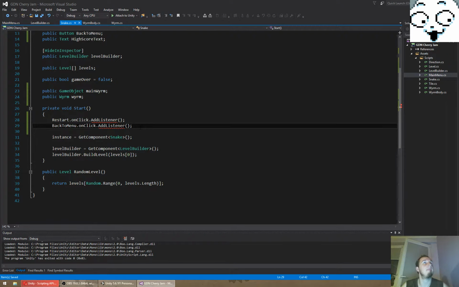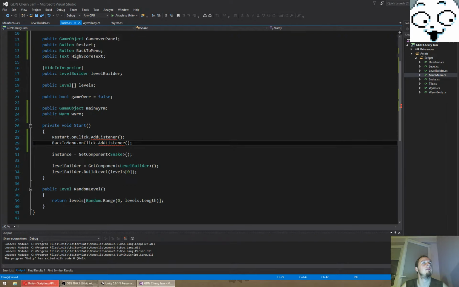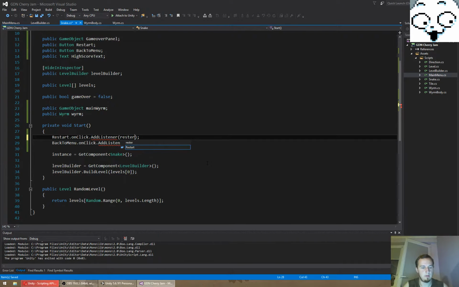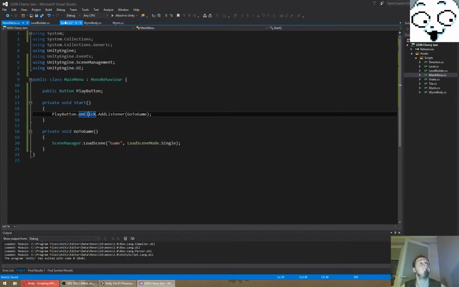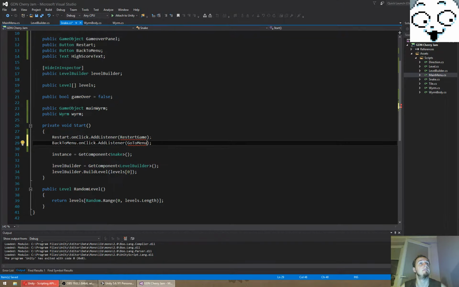Now, what else? Actually, nothing else. Now I need to add the restart option. Restart game. And here will be go to menu. Okay, now let's create both of those methods.